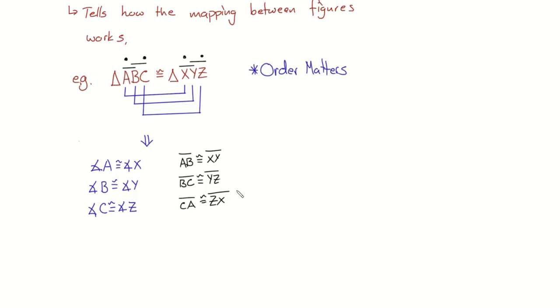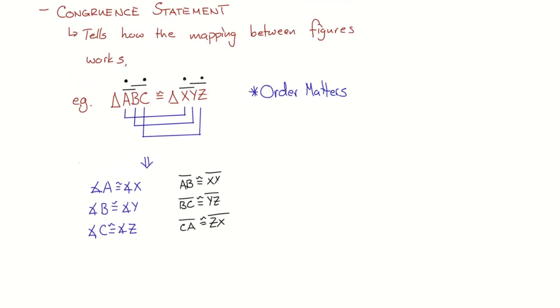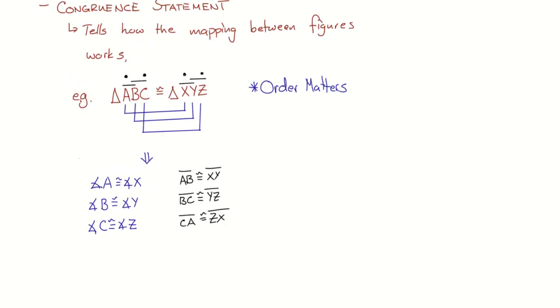AC would be XZ, and we just changed the order. Now, it doesn't matter, as long as it's consistent. Cool. As we go through this, this is really and truly what it means to show that something's here. Now, there are two routes that we can go when we're trying to really determine if two things are congruent or not. Would you like a quick brain break first?